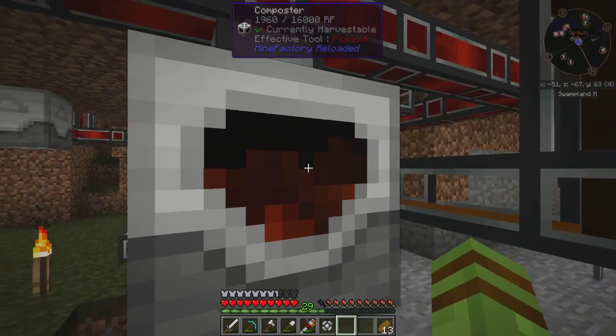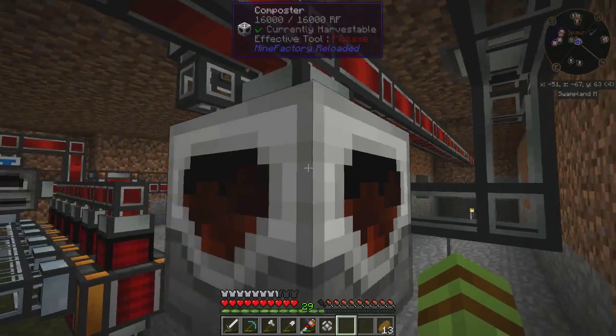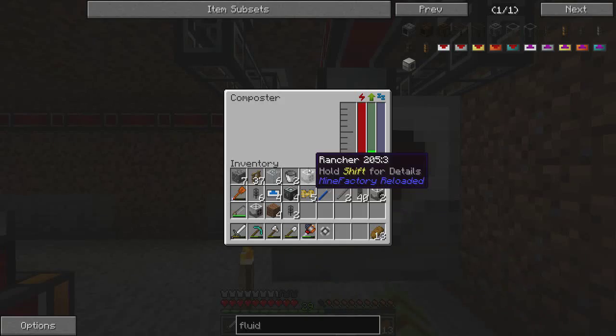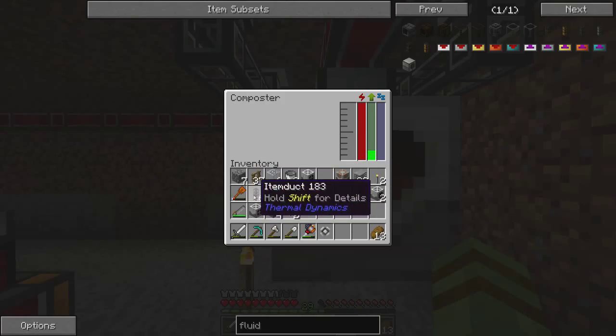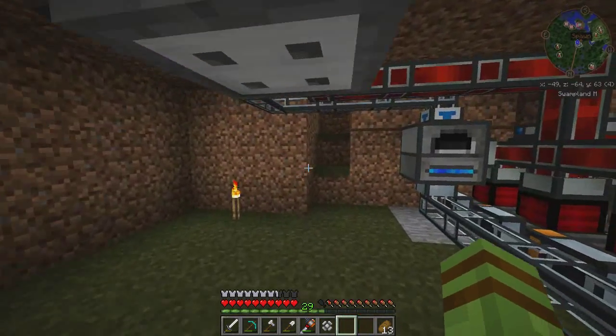And I'm going to put that right there, so we should see sewage come in, and it will get power. So over time, as it collects sewage, it's actually going to create fertilizer. And what we're going to need to do from there is take my flux ducts and run that fertilizer to these actual fertilizing machines.